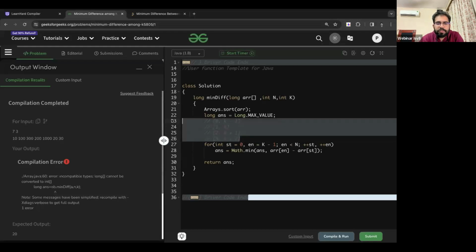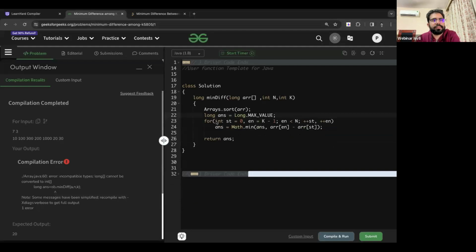Turning off the chat. So we will start from the first window of size k, where we know that st will be equal to 0 and en will be equal to k minus 1. So we have initialized both things in the for loop: st, the start of the first window, is 0, and en, the end of the first window, is k minus 1. Now we know that the windows will keep on sliding, right? Whenever we move from one window to another, the start index will also increment by 1, the end index will also increment by 1. So this is how we are sliding our window by one index every time. I think we have already covered sliding window enough, so I'm not going to spend a lot of time here. Now till when will this for loop go on? Till our ending index is less than n.